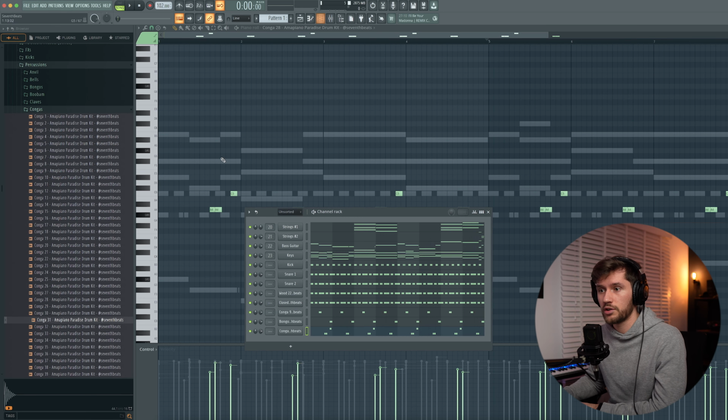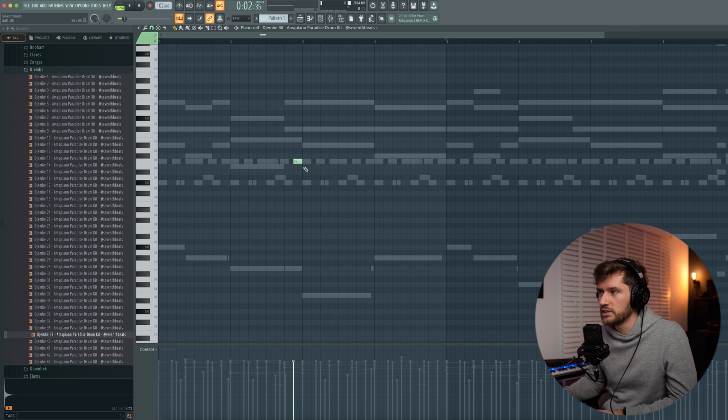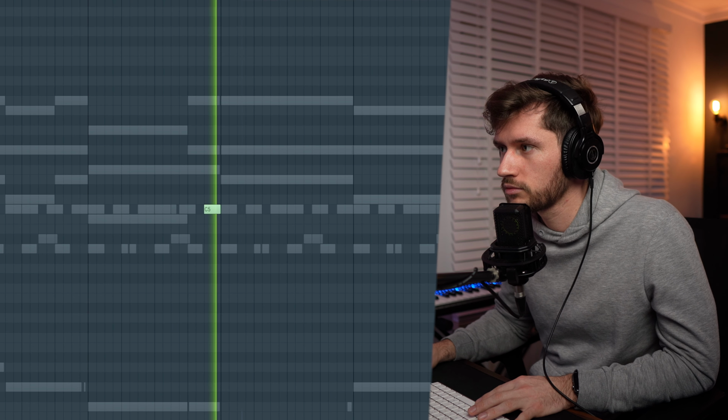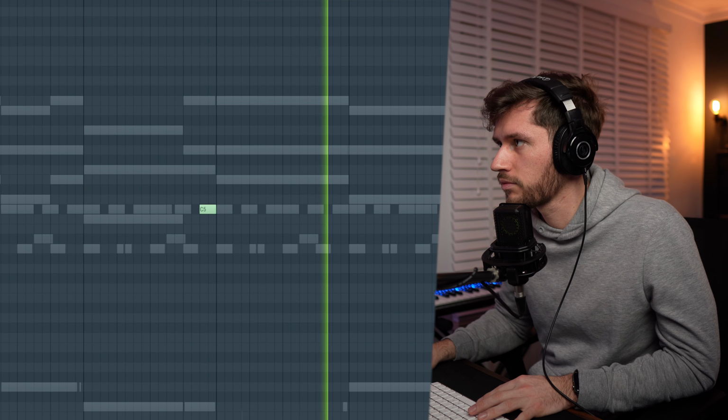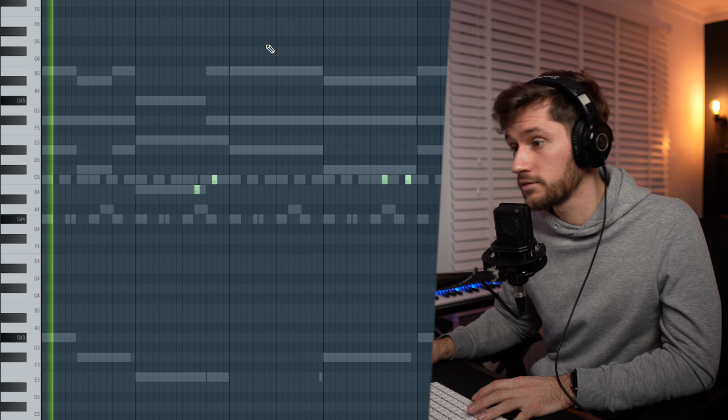So let's add another conga, this one. So adding some tiny details. Just keep on adding more elements. And this tom is very deep, so I'll add it right there. Another layer. Just keep adding elements.